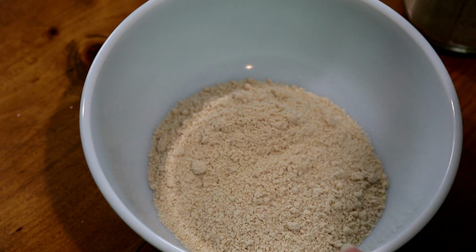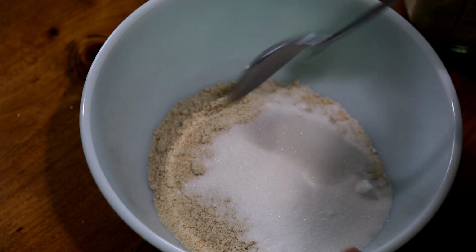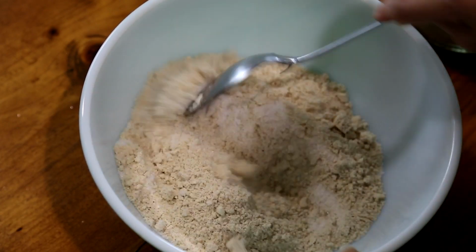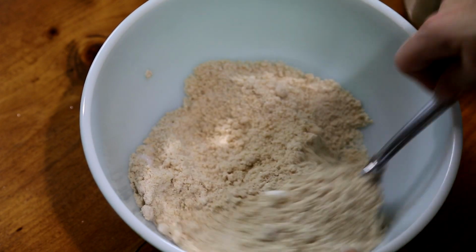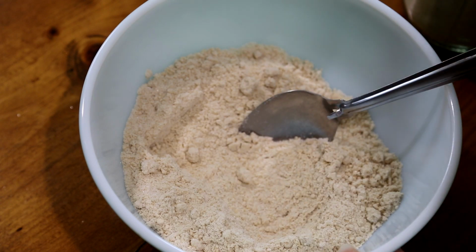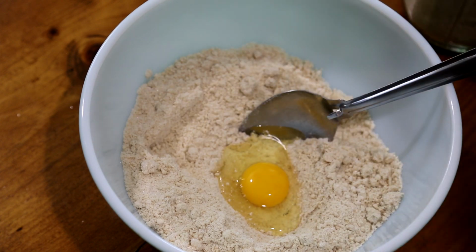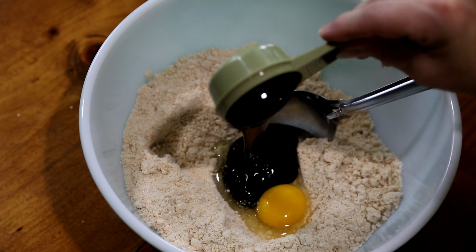Then we're going to add our 1/2 cup of sugar. I'm going to just stir those together so that those are thoroughly mixed. There we go, and now we're going to add our 1 egg, and we're going to add 1/4 cup of molasses.